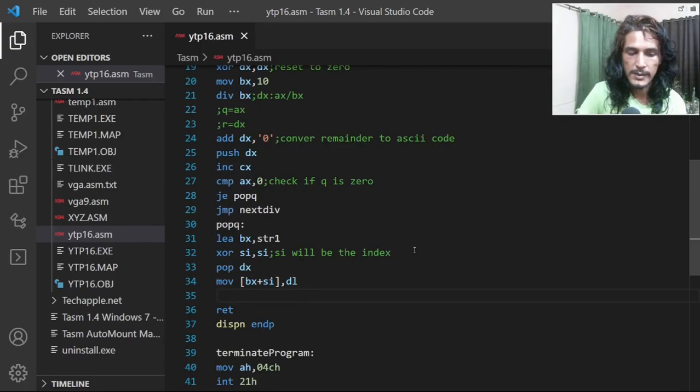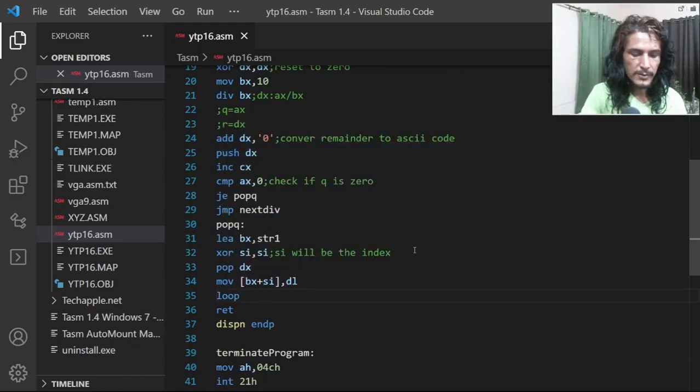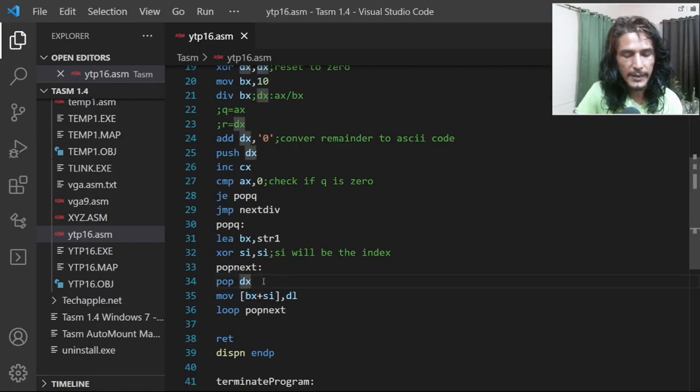Once it is done, we want to decrease the value of cx, but since the value is there in cx, we can make use of the instruction loop and pop next. So this pop next will come here. Pop the 16-bit, get the lower order 8 bits to this location, and then pop next.